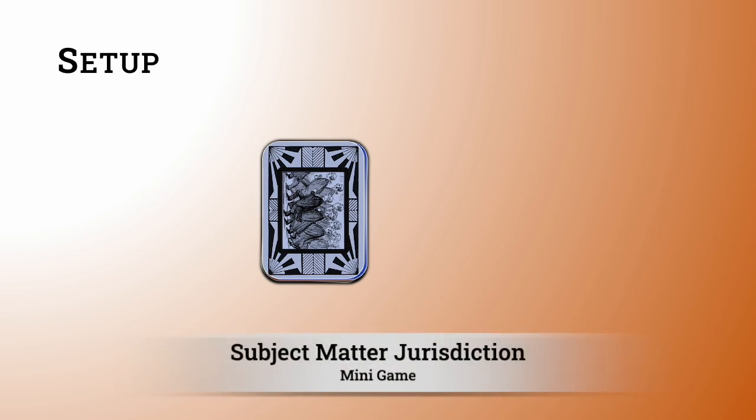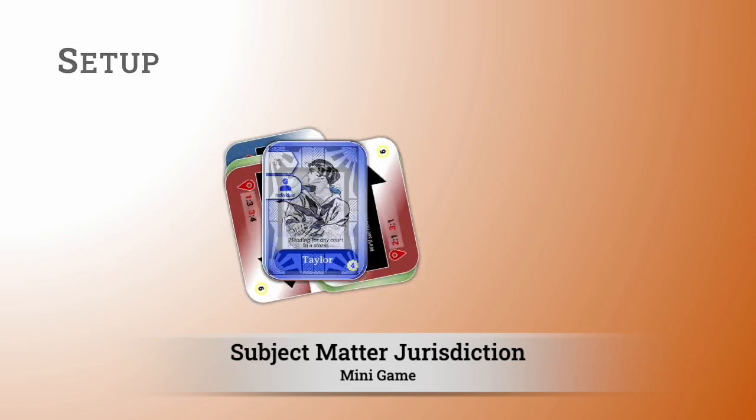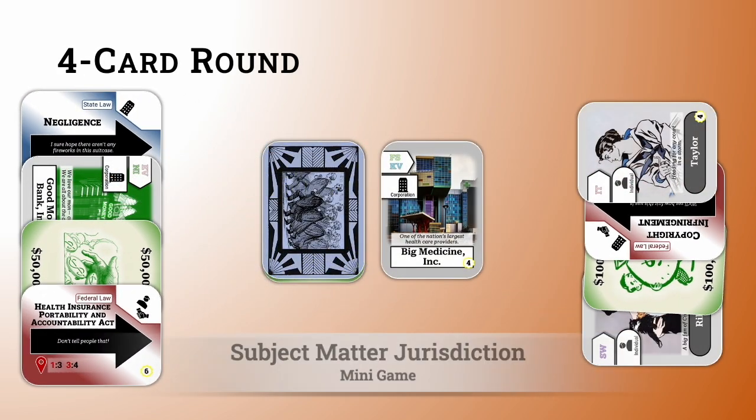So how do you actually play it? You set it up as follows. Pile all the cards up in the middle, shuffle them, and then deal. One card in the middle as a discard pile, and then each player gets a hand of cards. For the first round, each player gets 4 cards. Here they're shown face up. In the real game, you can either keep them face up for the first few times you play, or you can hide the cards in your hand.